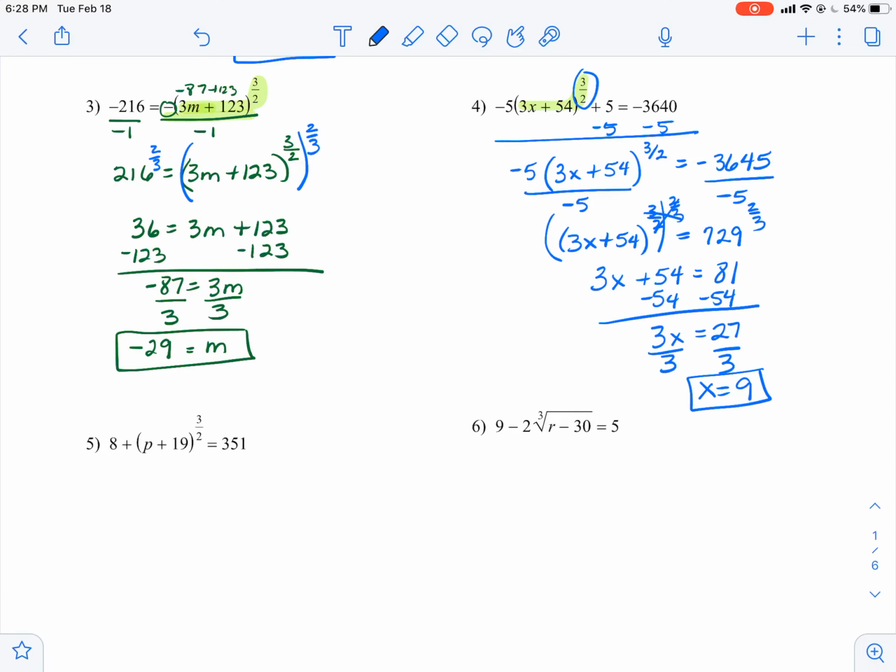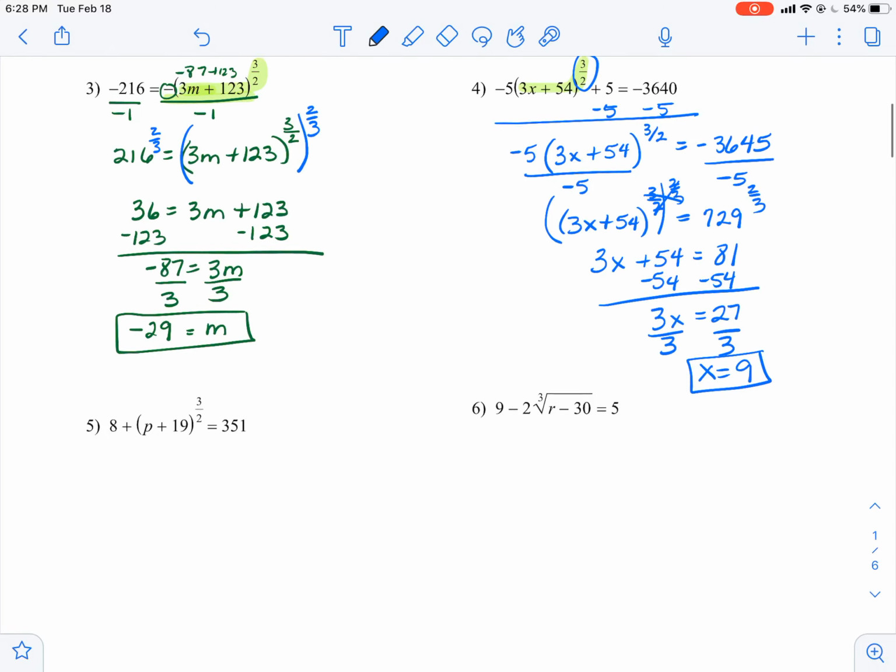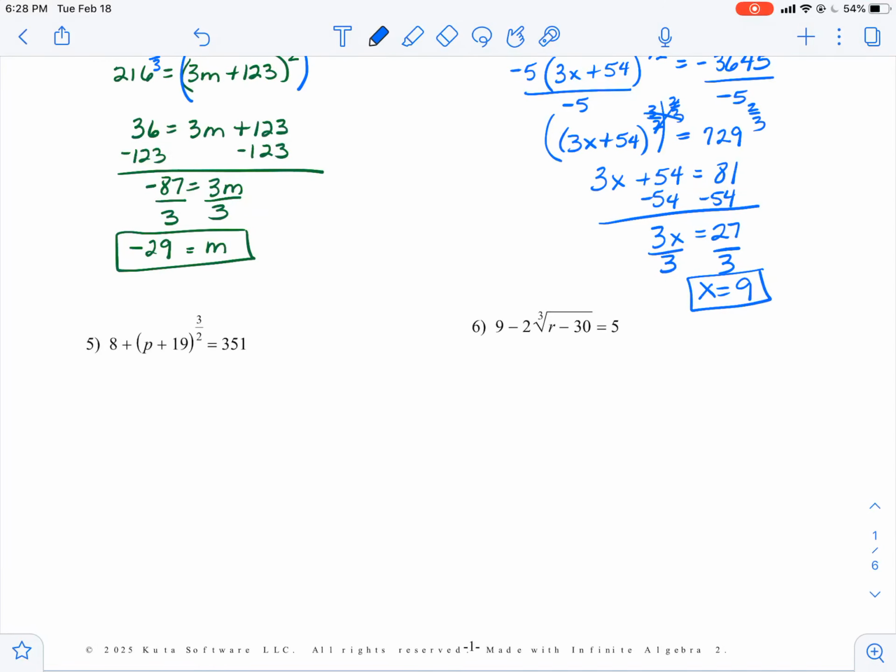So I'm going to skip number 5. I'll probably let you guys do that. If you want to pause it and write it down and go ahead and simplify that, you can definitely take care of that. I want to show you number 6, though, because number 6 is written as a radical, which is not a big deal on there.